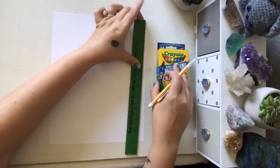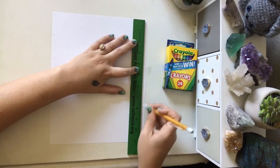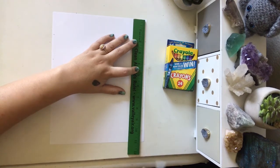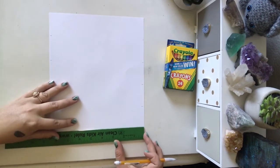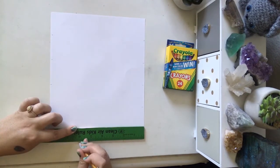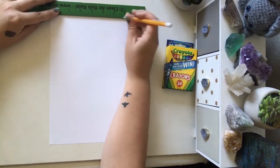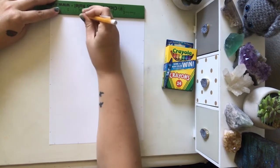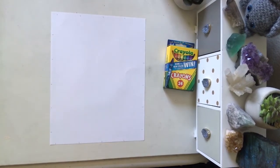You'll line it up at the top. You'll make a mark at 2, at 4, at 6, 8, and 10. Then you'll run it across the bottom. And across the bottom, you will do 2, 4, 6, and 8. And then across the top, you will do 2, 4, 6, and 8. So now you should have these small notch marks that are giving you an idea of where to put your straight lines in order to create your grid.